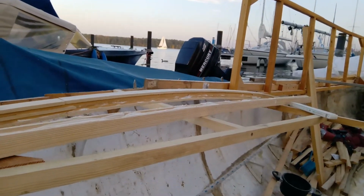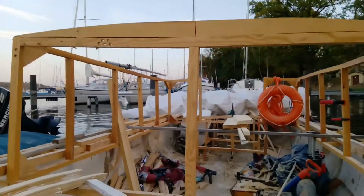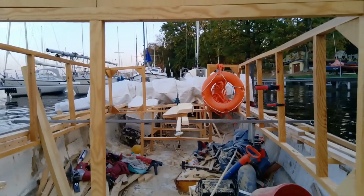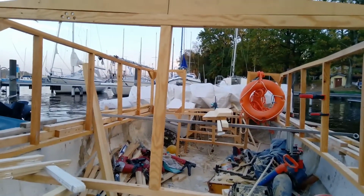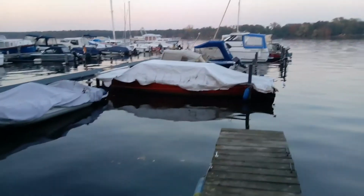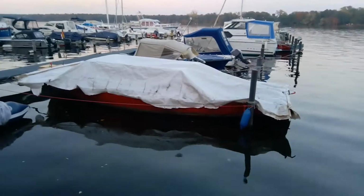Last time I built the second curved traverse girder. As you can see here, I have two now, and the third one is basically in production. You see over there the small pieces of wood, but my batteries are empty, and so I have to wait until they are charged. Therefore I will enjoy this wonderful scenery. Alright, there she is, wrapped up and waiting for me returning tomorrow.